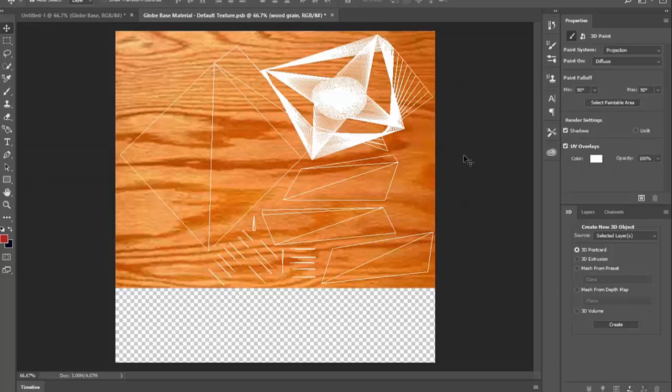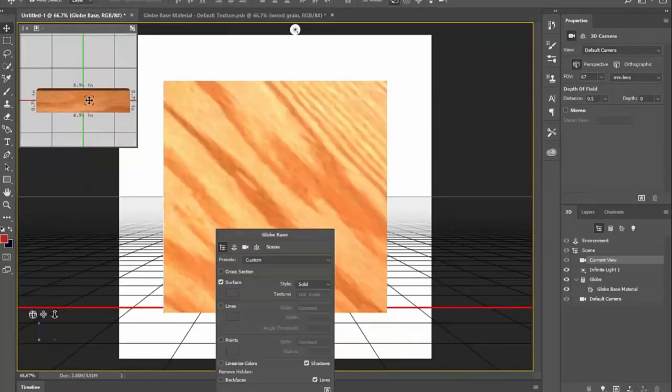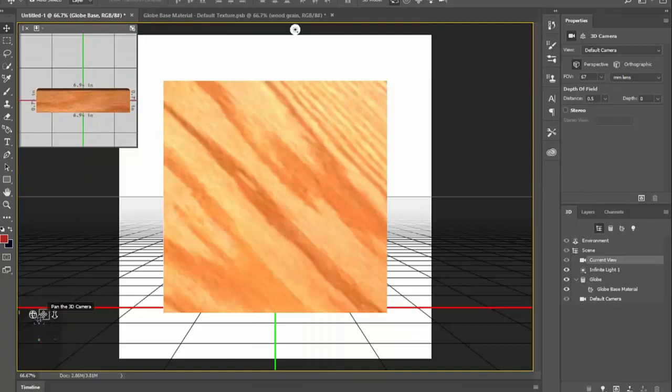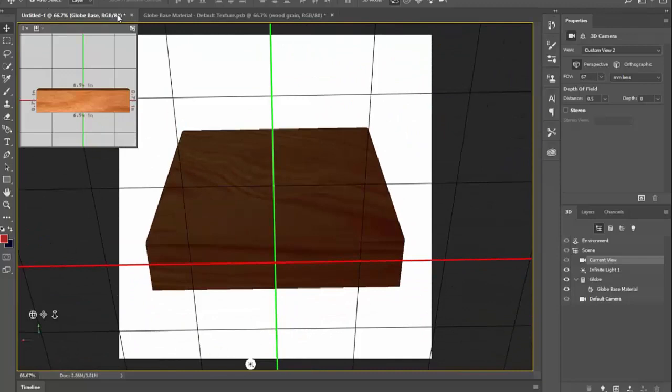So this is where things like Rhino are big, and we can actually bring in logos and decals and things and drop them on parts, and we can select whether we want the image to tile over and over or whether we want the image to mirror or duplicate or blow up or shrink. So a lot more capability in the other tools out there, but I think this works for some of the basic texturing things that you might need to do. So I have the flat pattern there, and let me see if it will let me rotate it. So yeah, we have some representation of a wood grain there.